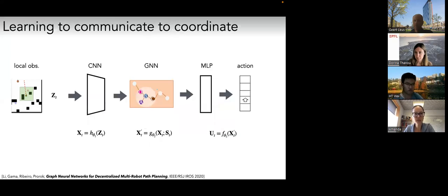So how do we set up the problem? We set it up in the following manner. We have this machine learning pipeline that is composed of three main components, where for each agent, we input a tensor that records local information, which consists of the observation, other agents, and the goal projection. This information is then encoded by a convolutional neural network, and the graph neural network then emulates the communication by computing how information is sent and received among agents. And the output is then fed into a sequence of fully connected layers, and the robot's motion decision is then the result of a final softmax activation layer, since we're considering discrete motion primitives for this particular system in question.